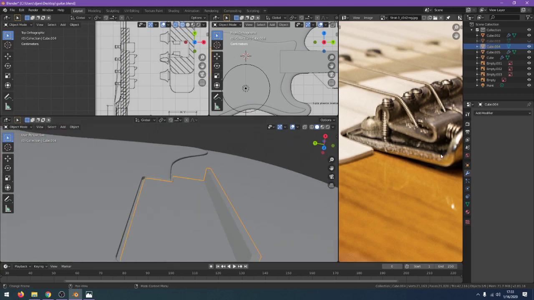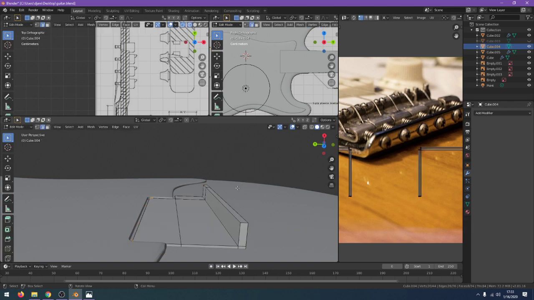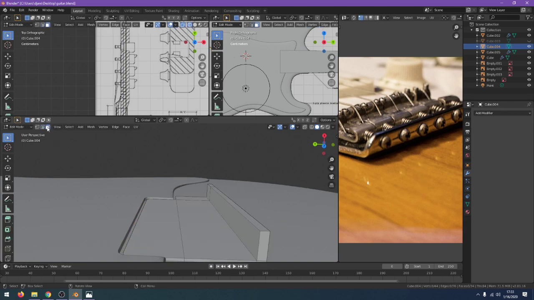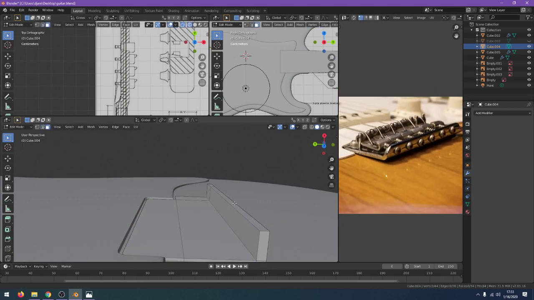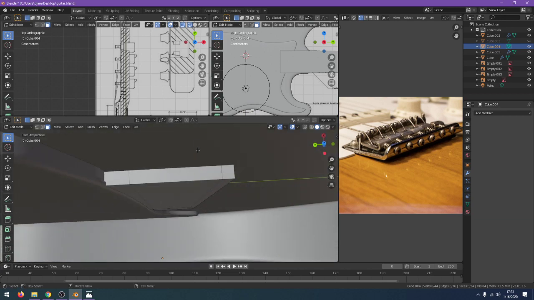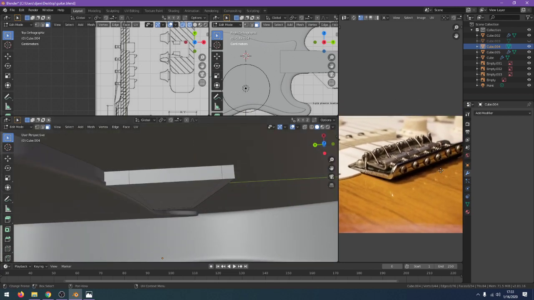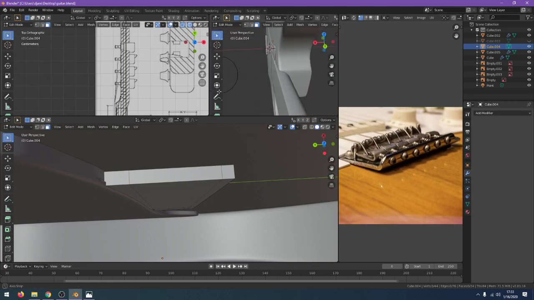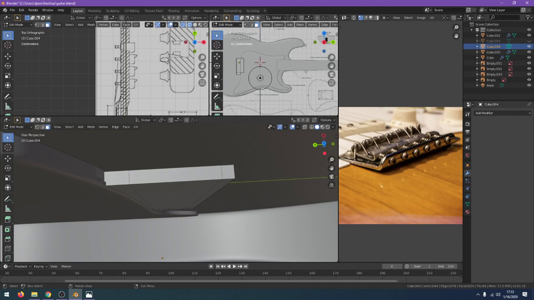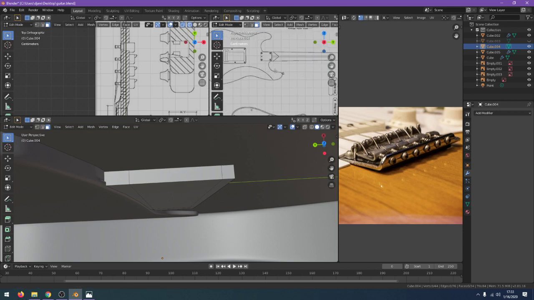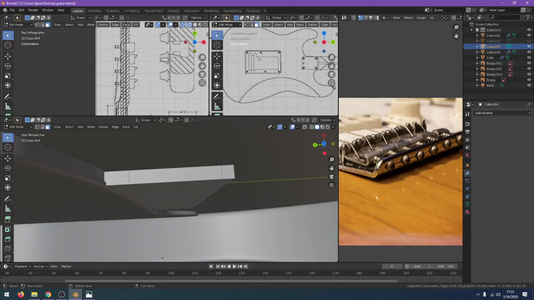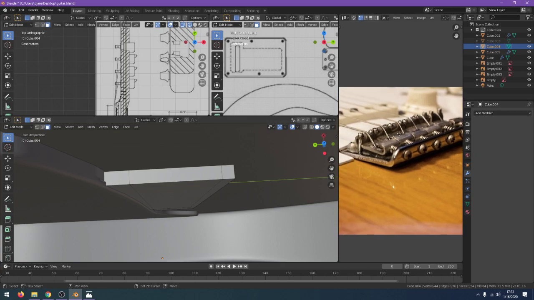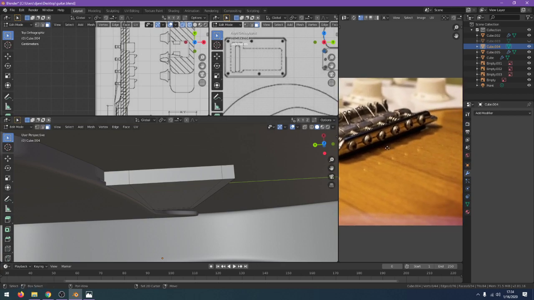But yeah, this is way too high. I don't think they're that high in real life. And how this is flipped up, it flips up depending on how many springs you put in back here. So if you put in 2, then it might do that.